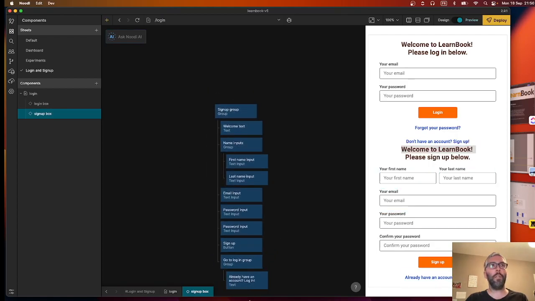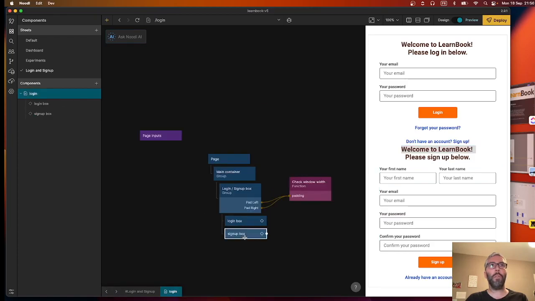Nice. So now we've got a nice little reusable element sign up box and reusable element login box. And the next thing we're going to have to look at is like A, how do we get the sign up flow to go? And B, how do we switch? Because this looks really dumb. Maybe I'll do the switching thing first because it's a bit easier. So this is going to be a section about a chapter in my YouTube video called switching between components.